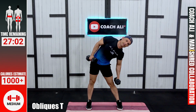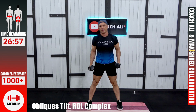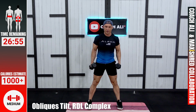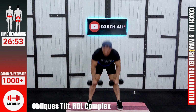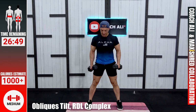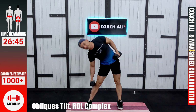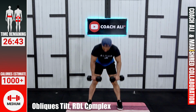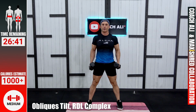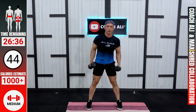This exercise is an oblique tilt combined with some Romanian deadlifts. Starting with your feet marginally wider than shoulder width, making sure your knees remain straight, your toes are pointing forward, and your hips are nice and heavy. Get to those oblique tilts on one side, making sure that you're not bending your knees during the tilt. Once you come up, drop forward into your RDL, keeping your hamstrings extended by pushing your tailbone out and making sure that your erectors in your lower back remain contracted.